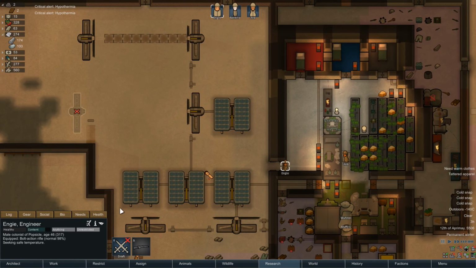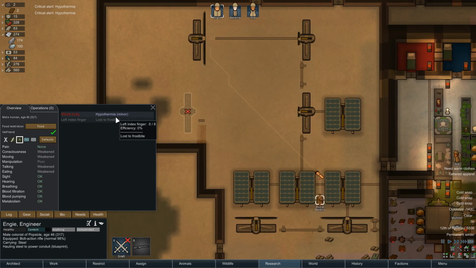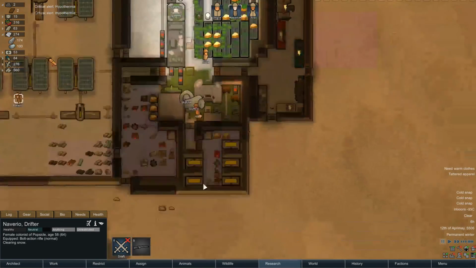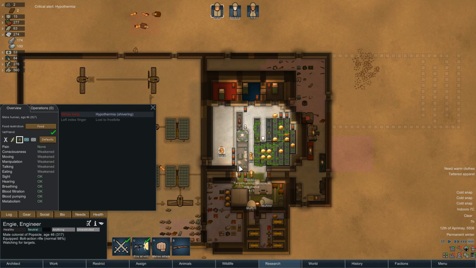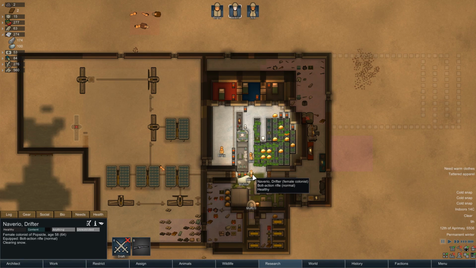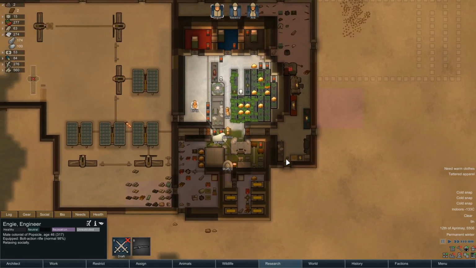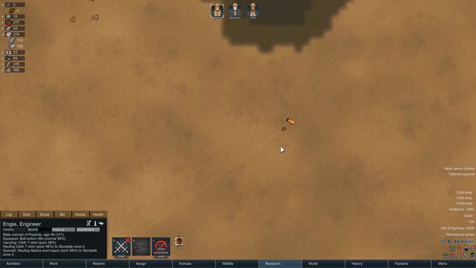Alright, who's got hypothermia? Warm up, buddy. We still have hauling to do. Go inside. You two, warm up. Everybody warm up. Okay, you're fine, you're fine. Alright, yeah, there's bodies there, that's cool. Let's have you haul two things. Engie, I think you're gonna eat, right? No, you're relaxing socially. So rather than do that, can you haul in some more stuff?